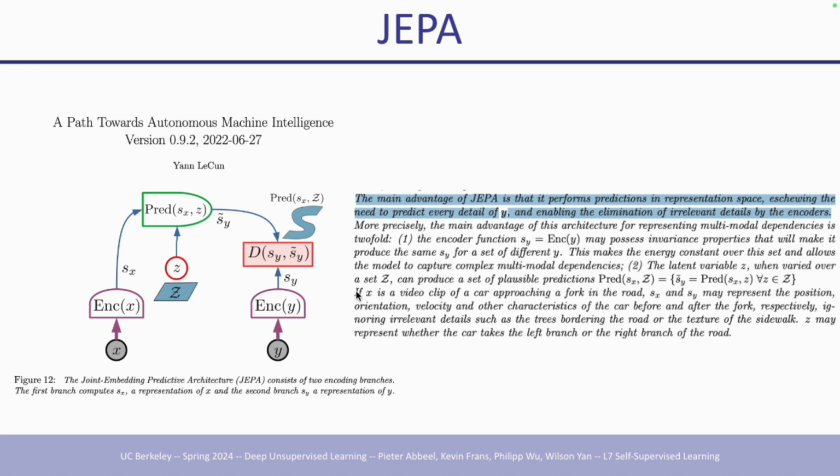One motivating example is, let's say X is a video clip of a car. These latent space representations might be like semantics of the car position and the car velocity, and then maybe we want to predict the future latent space. If we were trying to do it in raw pixel space, we might have to worry about low-level details, and that might lose out on some of the semantics. But ideally, our encoder is only paying attention to the semantically relevant information. So we would hopefully only need to pay attention to the car position and car velocity, rather than focus on smaller details like how the leaves in the background are moving.